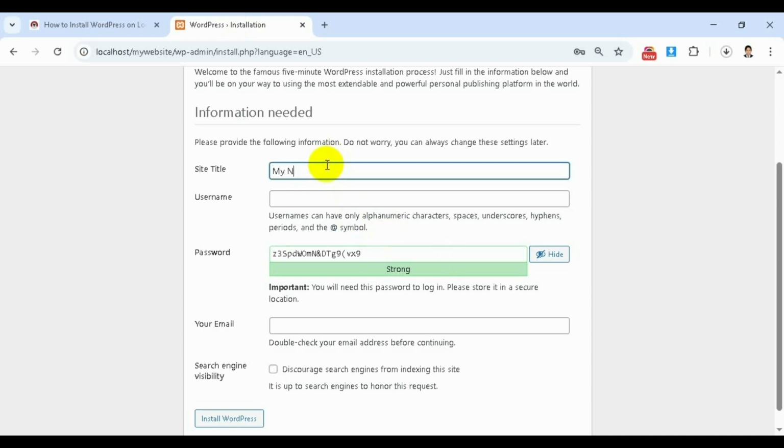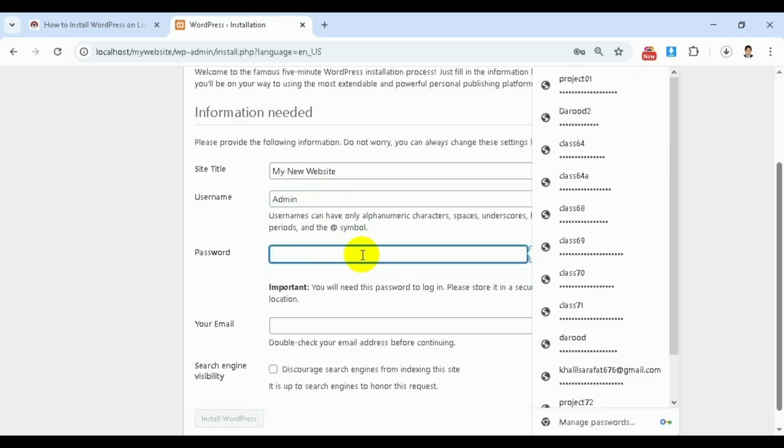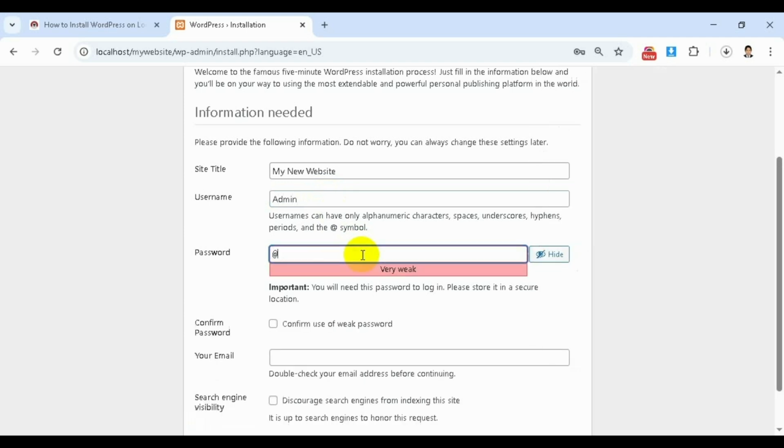Site name, my new website, username, admin, password, @admin.